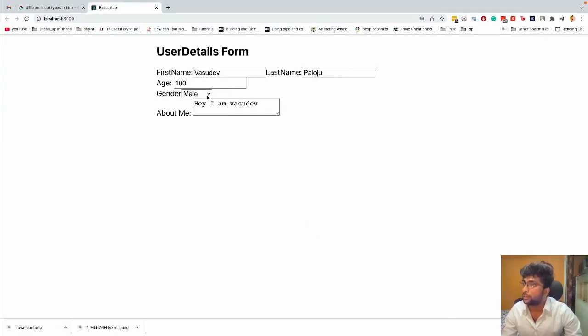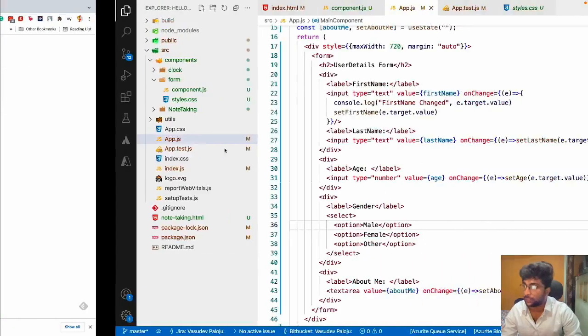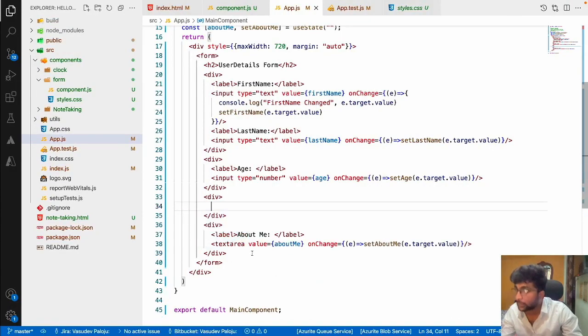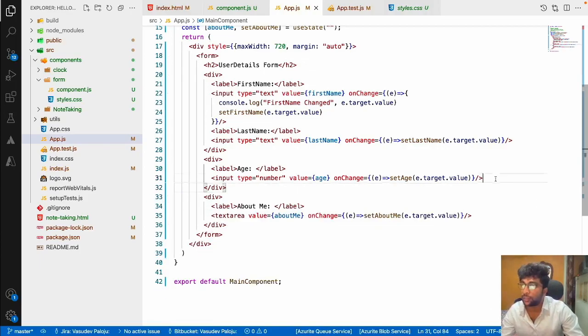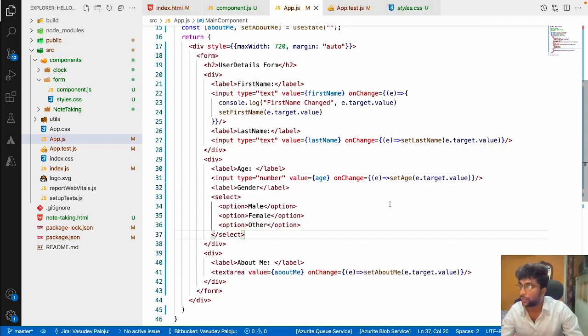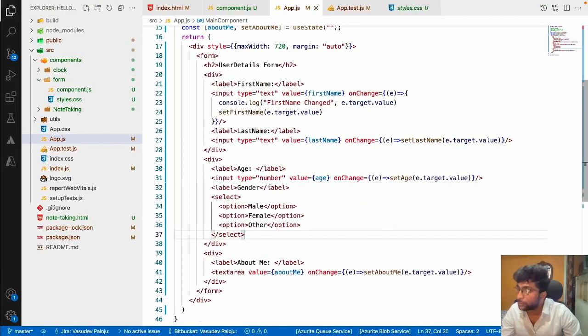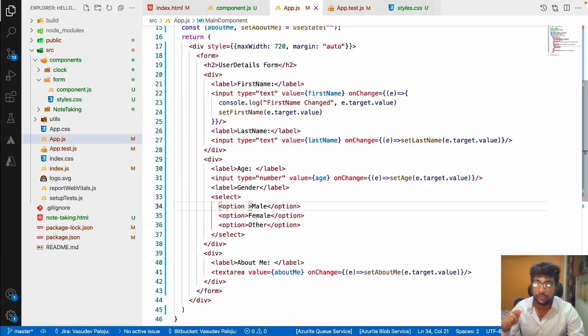So if you see now, this form contains a select input field, right? So pretty much same as what we do in the HTML. But now how do you bind this select with the React state? Let's see. It's a bit different from how you do on the input field. So first thing, every select option will have a displayable text and a value, right?